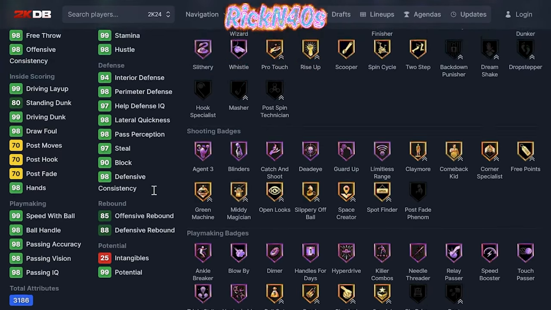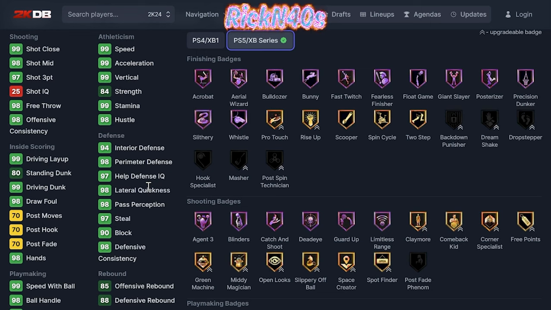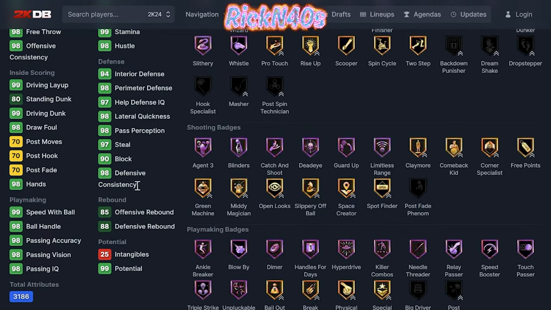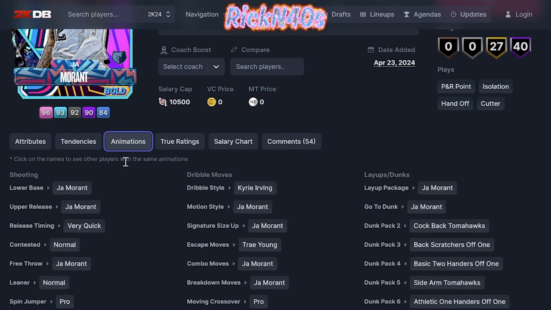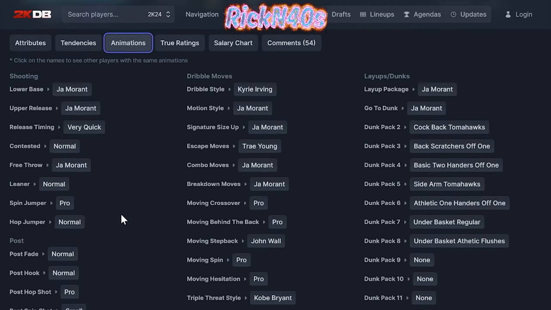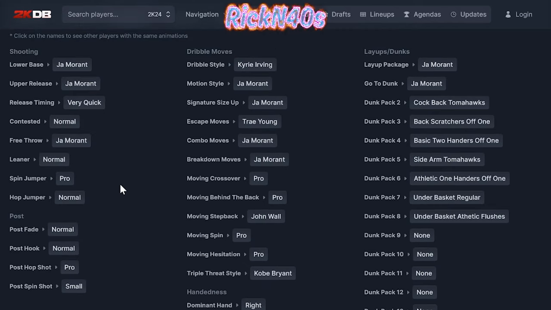99 speed with ball, 98 ball handle, 99 driving dunk, 99 driving layup, 98 draw foul. Only thing I see yellow is lacking is post moves, post hook and post fade. It's lacking intangibles at 25. It's lacking a shot IQ. So he doesn't know what shots to take, but he knows how to hit them shots. Ja Morant layup package, only 8 dunk packages. I wish we could equip more dunk packages. That would be an idea for 2K devs. If you're watching for next year, maybe you could sell us dunk packages. Try it. Who knows? Ja Morant jumper, very quick.